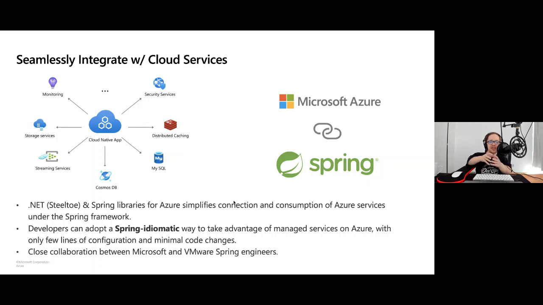Think of them as kind of abstracting away the need to understand the protocols to interact with your services. They give developers an Azure Spring Cloud idiomatic way to connect and consume Azure services with only a few lines of configuration and minimal code changes. And we'll look at some of them when we do the demo on how you can get started with these libraries.